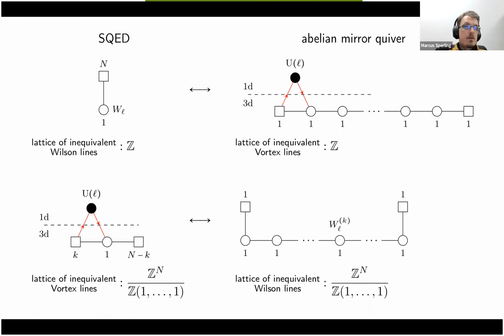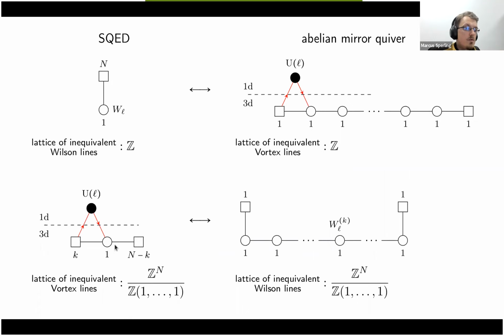The point to make here is that, again, the vortex lines here, or the setup in the mirror, is just parameterized by Z, because you basically just need to know how you couple it to the flavor symmetry. You can think about coupling the quantum mechanics to various other gauge nodes here. But actually, as it turns out, many of them are just equivalent by something that's called Hanany-Witten duality. Or basically, if you want to think about a brane system, you can just move a certain defect brane without creating any new physical branes. So that's a very nice statement that although you have a very long quiver, most of the vortex lines that you can introduce are just given by a very simple setup like this.